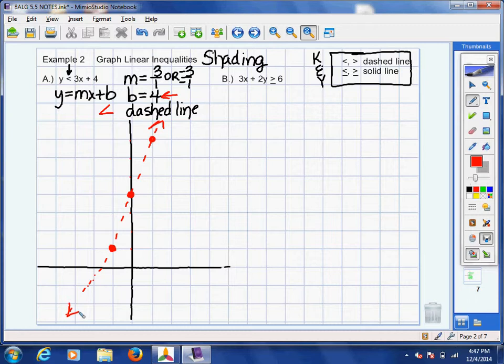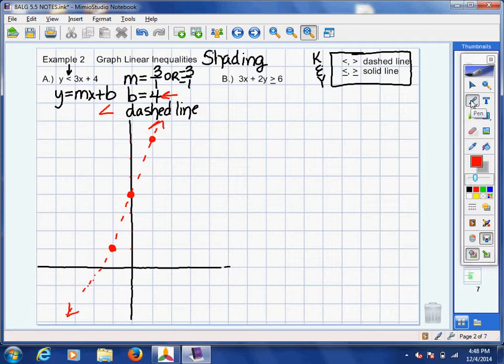We graphed the line. We knew it was dashed, but we need to figure out which side is the less than side. Which side has all the points that make this inequality true? Okay, so is it the left side? Is that the less than side, or is the right side of the line where all the answers are? Okay, now this is the strategy that I use, and it can be confusing. I don't mean to be confusing. I'm going to erase my question marks now, because it's not going to be a question mark anymore, we're going to figure this out.